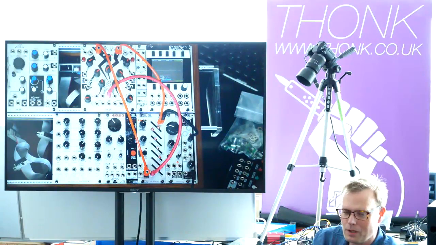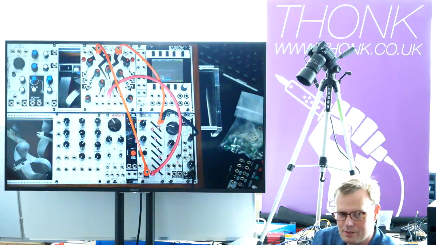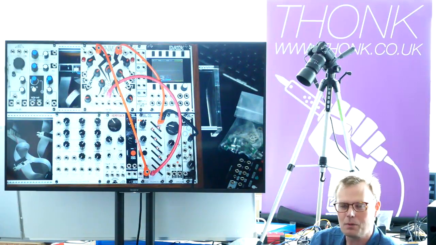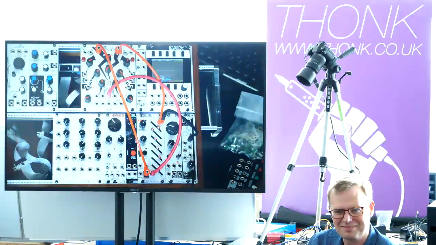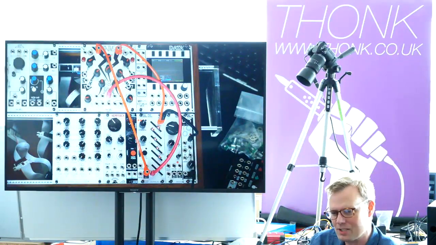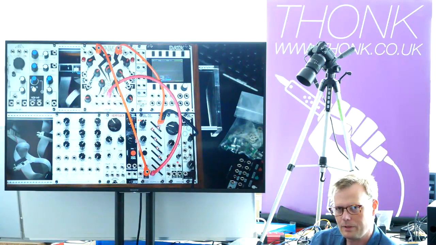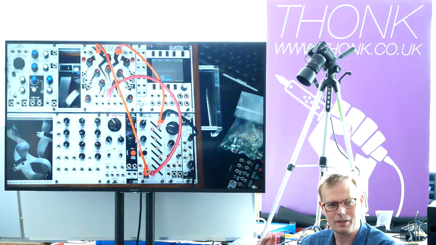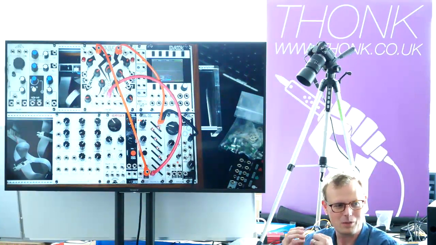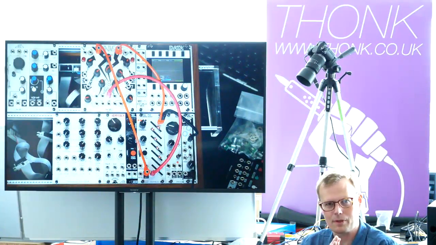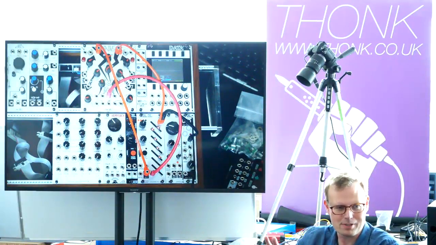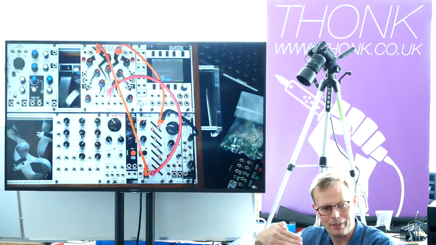I think it's nice because it's one of those things where the obvious use for it is not that exciting. So if you just say, "Well, do the obvious thing with it," you're a bit like, kind of, yeah. But actually there is a lot you can do. There are other things I was experimenting with that are kind of too fiddly really to patch. I was quite interested in when you've got a patch with two oscillators FMing each other, and then you start EQing the FM as it goes in. You can almost be having something where you have loads of FM at high frequencies and none at lower frequencies, or it's bumpy as it goes up and down.